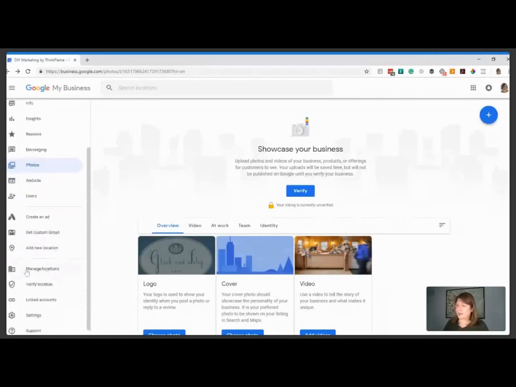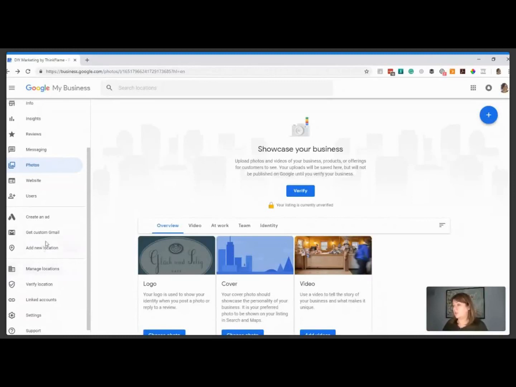Most hosting accounts, wherever you have your website, give at least one email, usually more. So you should be able to have a customized account regardless. You can't connect that to the Gmail. You have to use the Gmail of some sort in order to use Google My Business, but you can forward messages onto your original email if you need to.